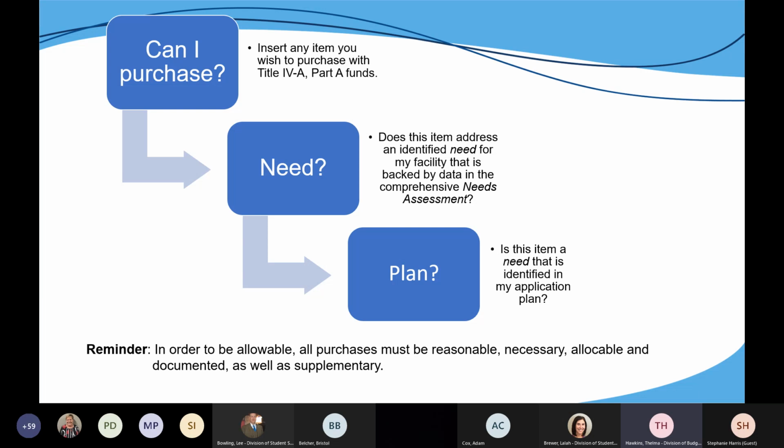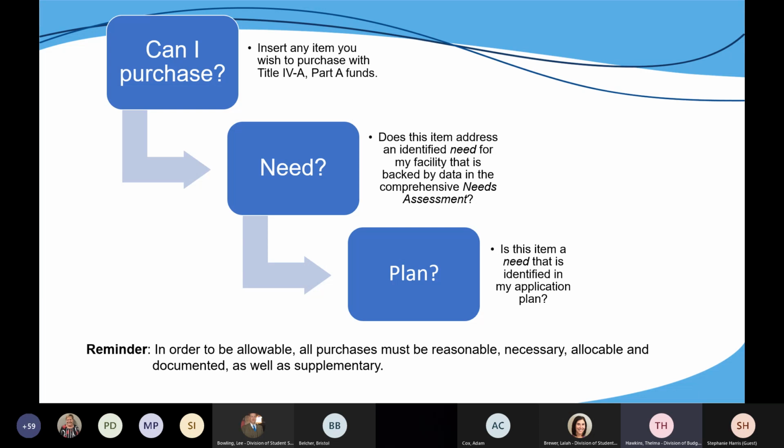So that purchase should always tie back to your GMAP plan, what you put in your application, and your application is the outcome based on your needs assessment. Your needs assessment was conducted to determine what the activities are or what is the need for the upcoming year for Title IV.